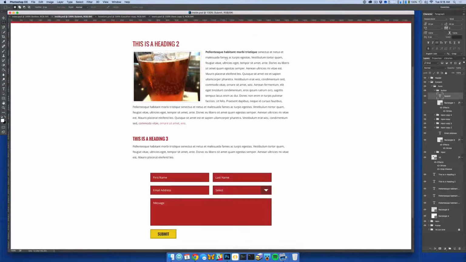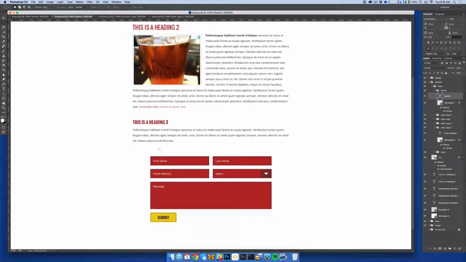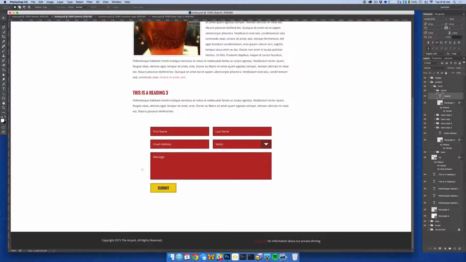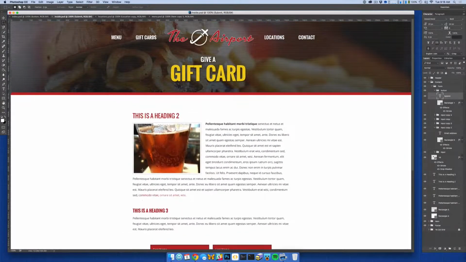Now, below that header, we're going to have the content of the site. And this is really meant to give us all of our typography style. So you can see we have our heading 2, our heading 3. This is what it looks like when an image is aligned to the left, and we can infer that it's going to be the same except aligned to the right. It gives us our spacing between paragraphs and headings, and of course a form style here as well, and to close it out, the footer. So this inside page we're going to be building is going to be a template that can be used for pretty much any particular page on the website that is not specific, such as the home page or what we're going to look at next.